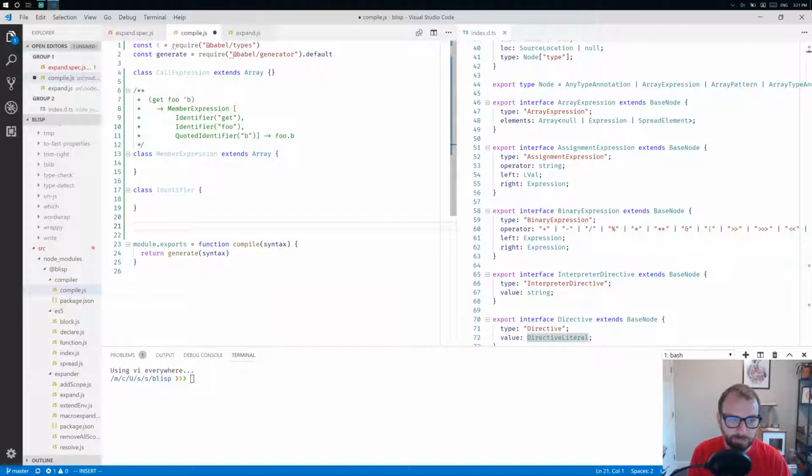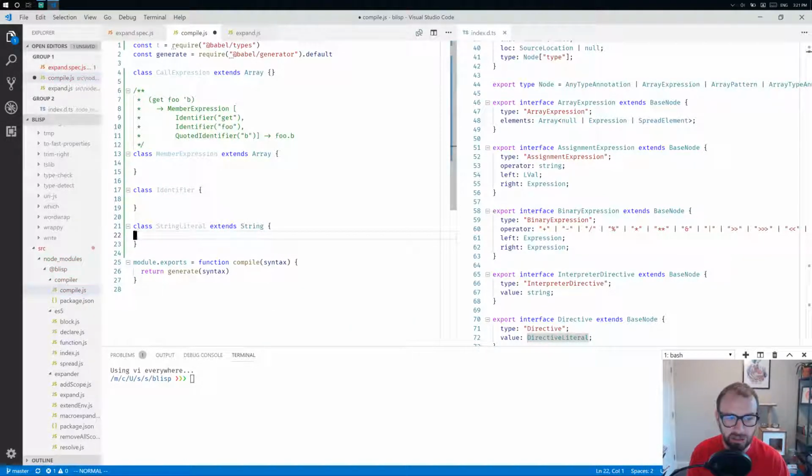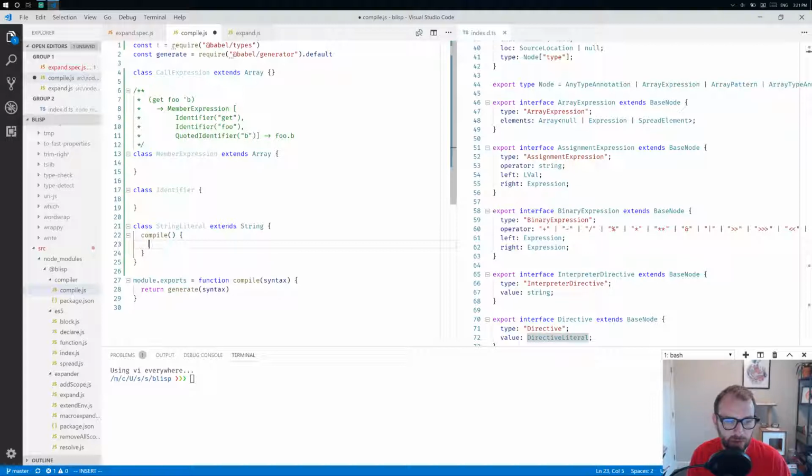And then let's do a string literal, which we're going to extend string. So even our strings are going to be classes here. So what we'll do is we're going to essentially just OOP the heck out of this, and we'll include compile functions on each of these.